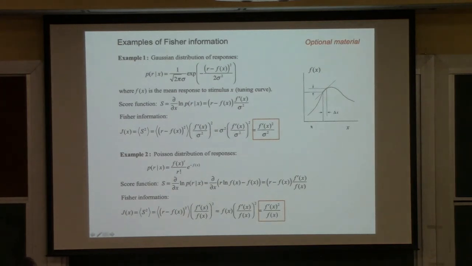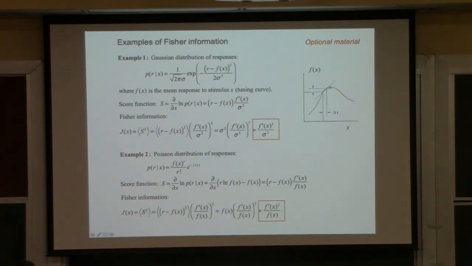So what gives you information? The slope. If a variable changes, how much does the activity change? If the slope is larger, this has more Fisher information. I mean, you can estimate more accurately. That makes sense. Imagine if the slope is very high. I just move this variable a little bit, and there's a big change in the response. So you go inversely: based on the response, I want to figure out what the variable is. You can be more accurate.